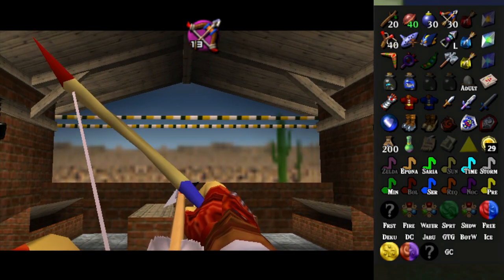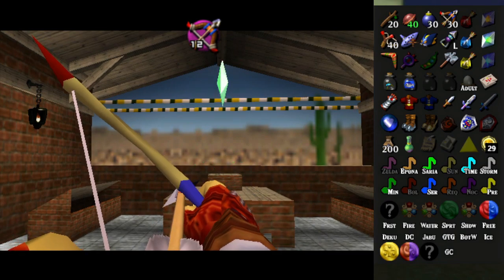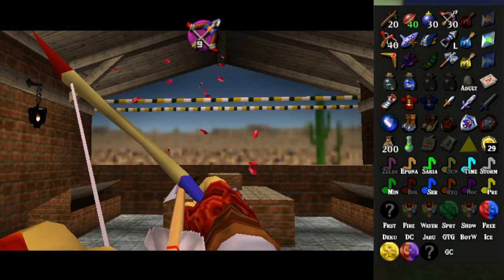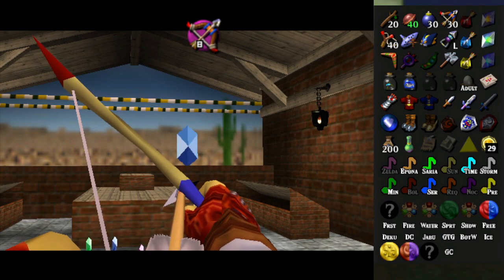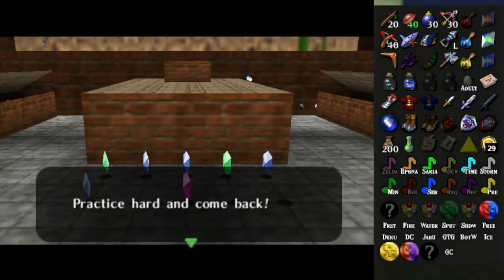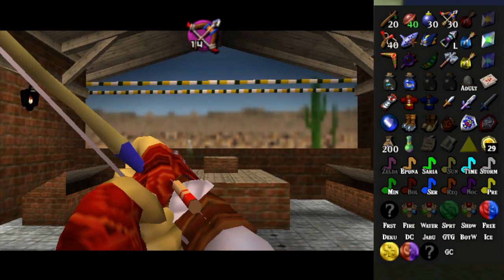It should be easier. Got it. I'm bad at this. This one's the one that I usually don't have much trouble with, so I should be surviving this somewhat well. Please. There we go. Let's try that again. Cost 20 rupees to try.